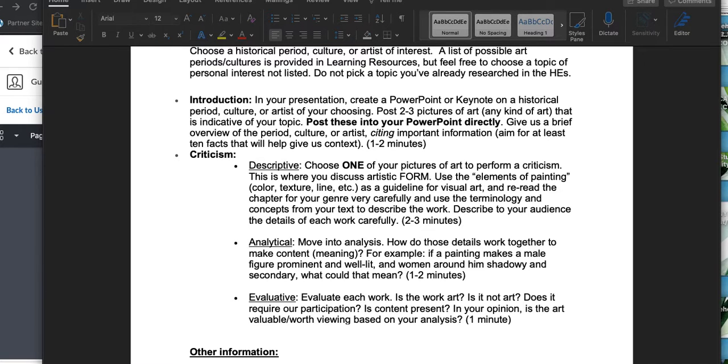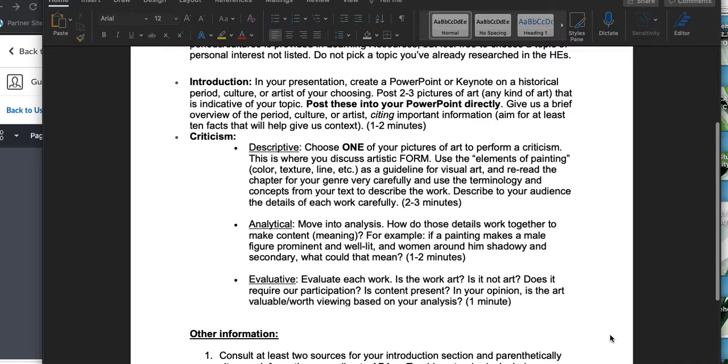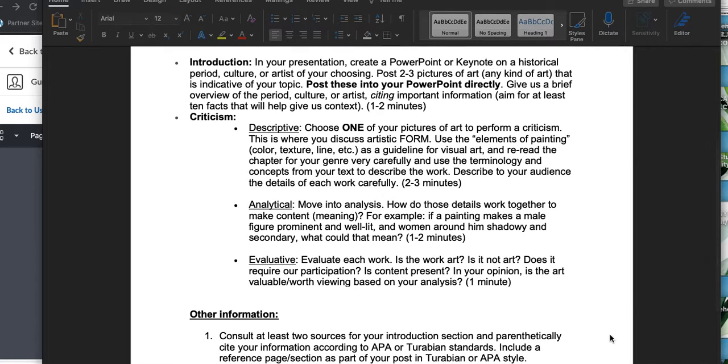So what I'm wanting you to do is, each person is going to need to create a PowerPoint to accompany their presentation. People are visual, and so they need to see something. So you can do a PowerPoint on whatever you've chosen to do. It could be, I'm going to do it on Ansel Adams, the photographer, or I'm going to do it on hula dancing, or on Renaissance painting, or maybe a particular painter, Da Vinci, something like that.